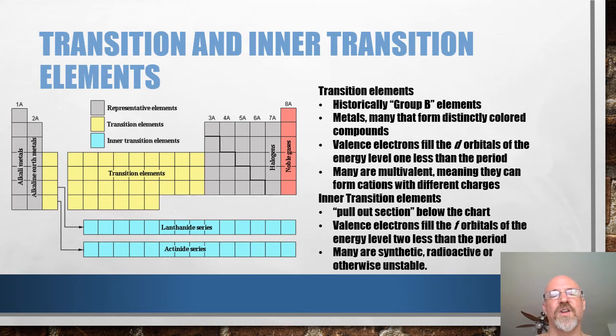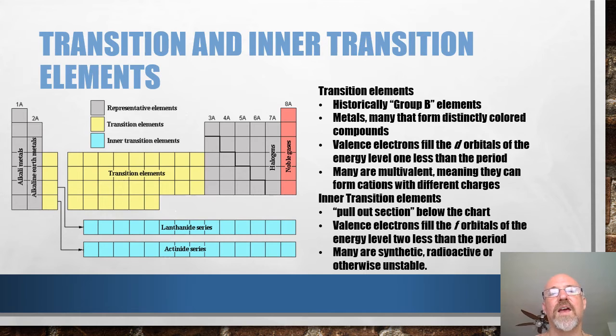Transition and intertransition elements are the things, like I like to say, between the goalposts, between the two rows of representative elements on one side and the remaining 6 on the other side. Transition elements have valence electrons that are going into the d orbitals, so now there are room for 10 more electrons. But d orbitals, as you may recall, overlap with the s of the next energy level until they're completely full. So they do this strange sort of transition, which is why they're called transition elements.